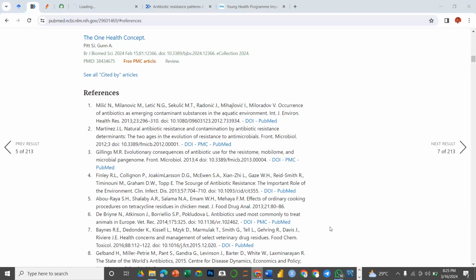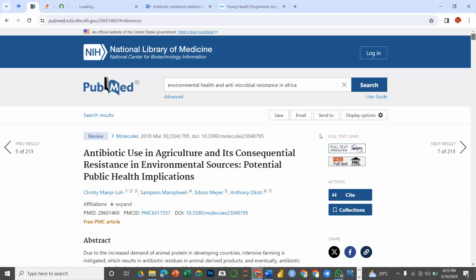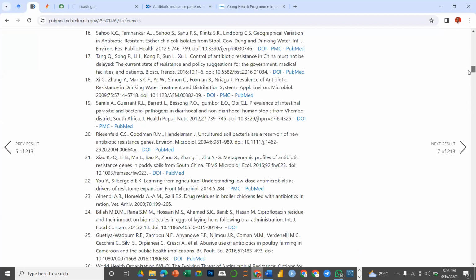The scourge of antibiotic resistance, the importance of the role of the environment. As you can see, most of these articles are very much relevant to antibiotic resistance and environment, because this person did a whole work on this particular field, which means it's going to be referencing most of the articles that are important in that field. So this gives me a more streamlined space for literature review, and I can always pick out of these 331 references which one of them is important to my own work. Do you understand?